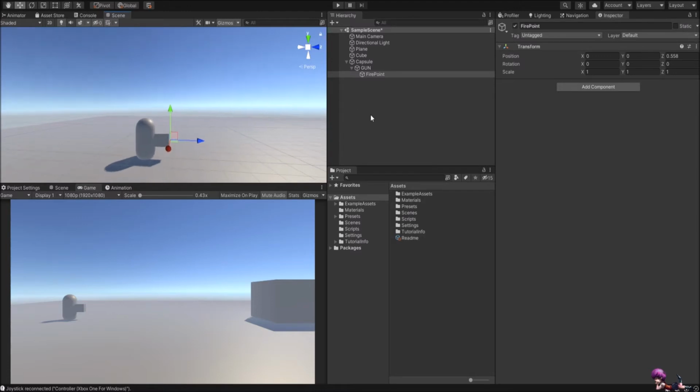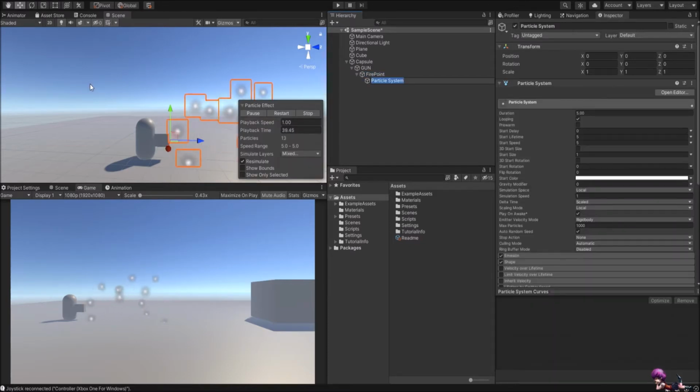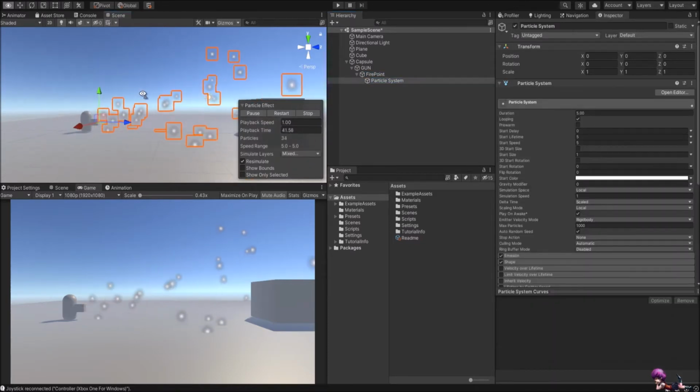Okay. Now under that fire point, I'm going to create an effect, a particle system. Yeah, that almost looked like it's doing what it's supposed to.